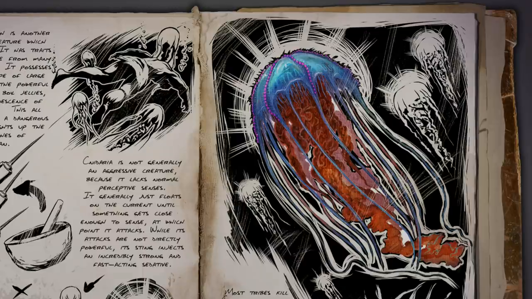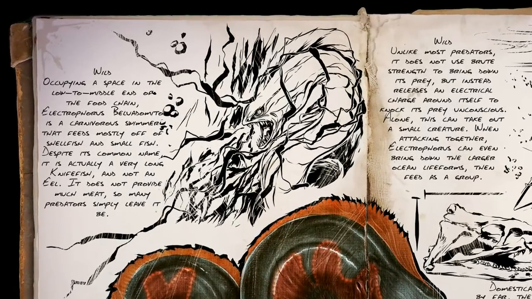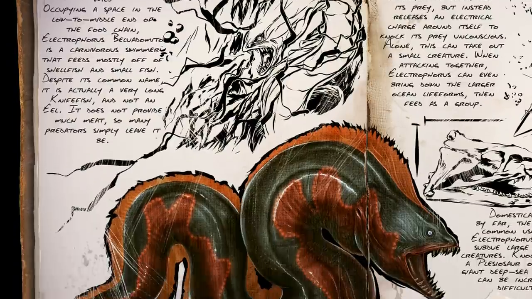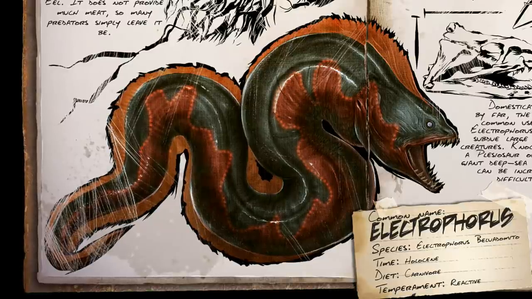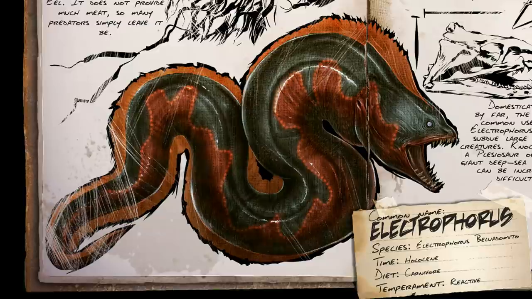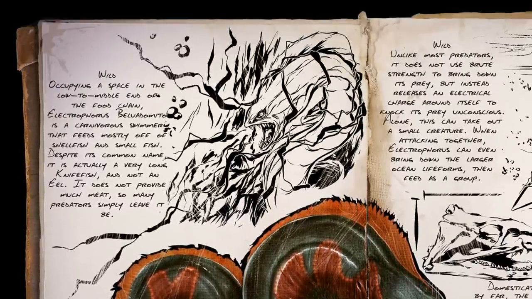It's so awesome. So this is the Dino Dossier of the ELECTROPHORUS, and it says that occupying a space in the low to middle end of the food chain, ELECTROPHORUS is a carnivore swimmer that feeds mostly on shellfish and small fish. Despite its common name, it's actually a very long knife fish and not an eel. So there you have it. I called it an eel, but it's not an eel, it's a knife fish. So now we know that it's not an eel, but it looks like an eel. I couldn't help but call it an eel.